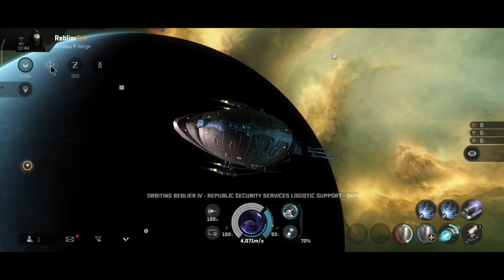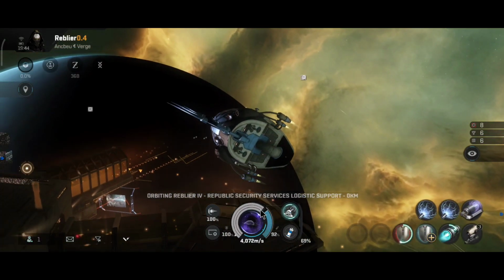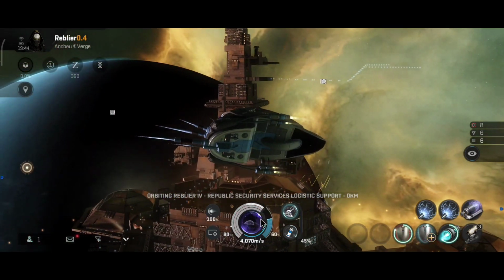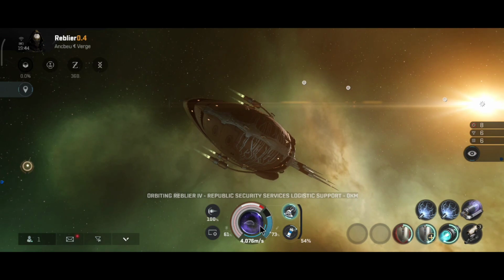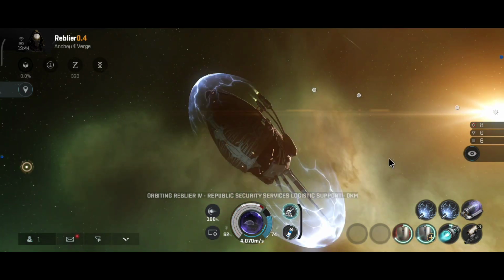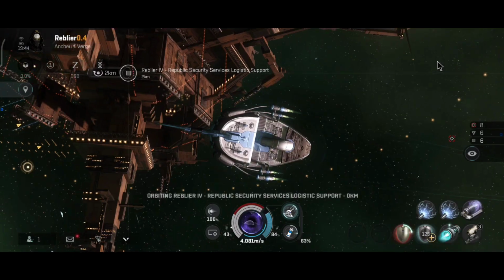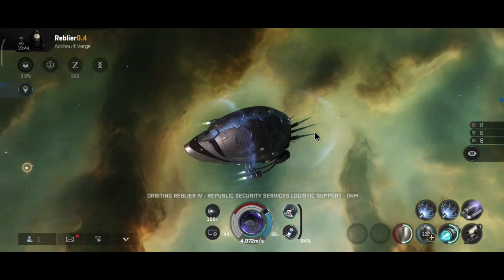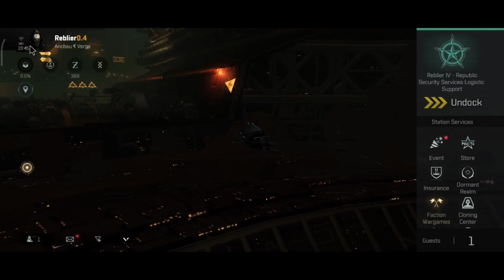Now the implant is activated and the DPS will be 936.90, almost 1000 DPS, but the capacitor runtime is 2 minutes and 26 seconds. That is because the implant does increase power usage. Now, like I said, the secondary attribute will heal your own shield, and this is why this implant is good, but don't use the level 45 attribute on the Succubus. It will kill your own shield, which is kind of hilarious because this ship does use lasers. Your DPS should be fine, the ship should be fine, but don't use the level 45 attribute. It's not a good idea if you are running a shield tank ship, especially a passive shield tank. So let's quickly swap to the focus crystal.